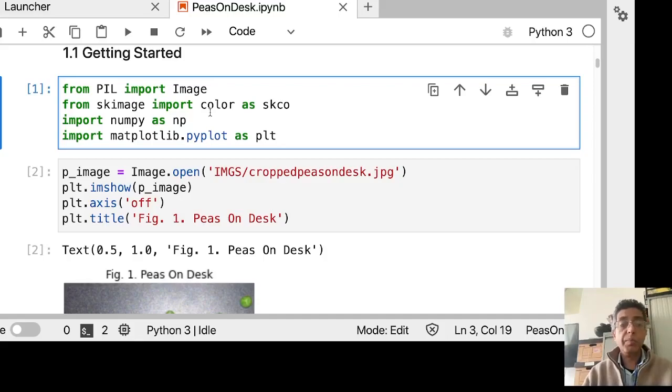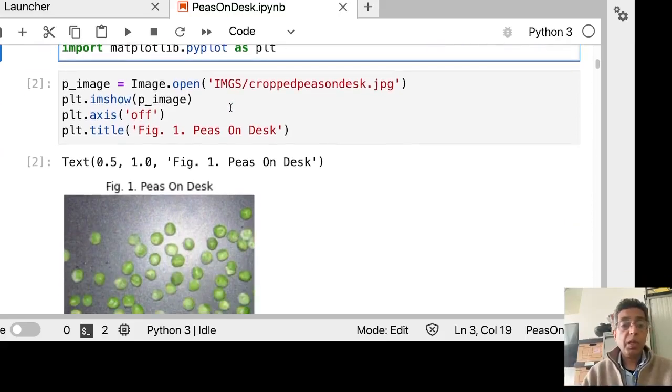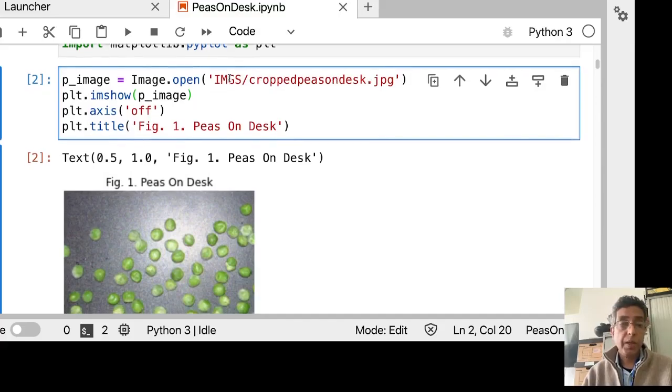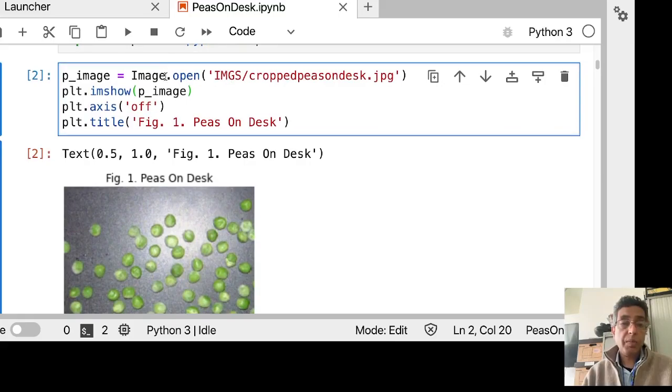Okay, so these are the modules we're using. From scikit-image, we're going to begin by just using the color module, which gives us access to some color conversion routines. And here we're doing something similar to what we did in practical 1 on the color maps. We're loading an image from disk. In this case, the image is crop peas on desk. Note that this is held in a subdirectory called imgs. If you haven't downloaded this into that subdirectory, then you'd remove the subdirectory imgs, else you keep it in and make sure that the image is actually in that subdirectory. Image.open returns a Python Image Library object, which is a PIL object.